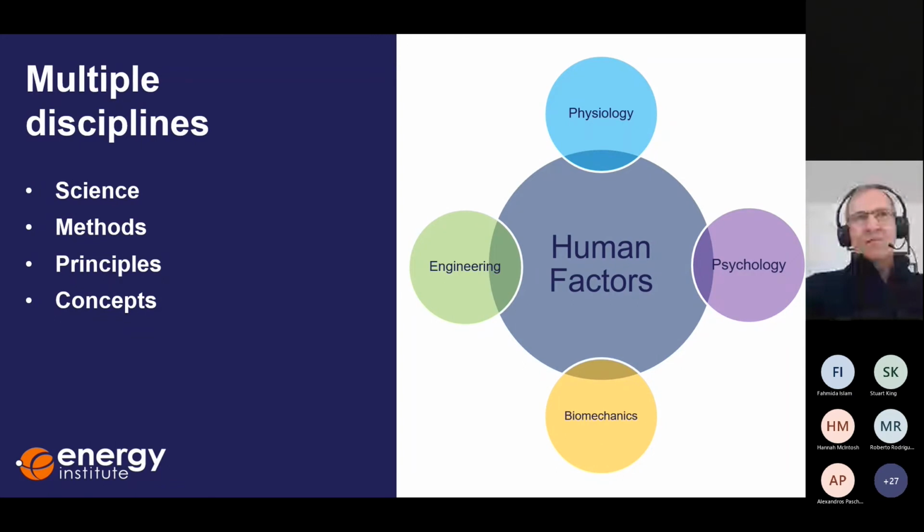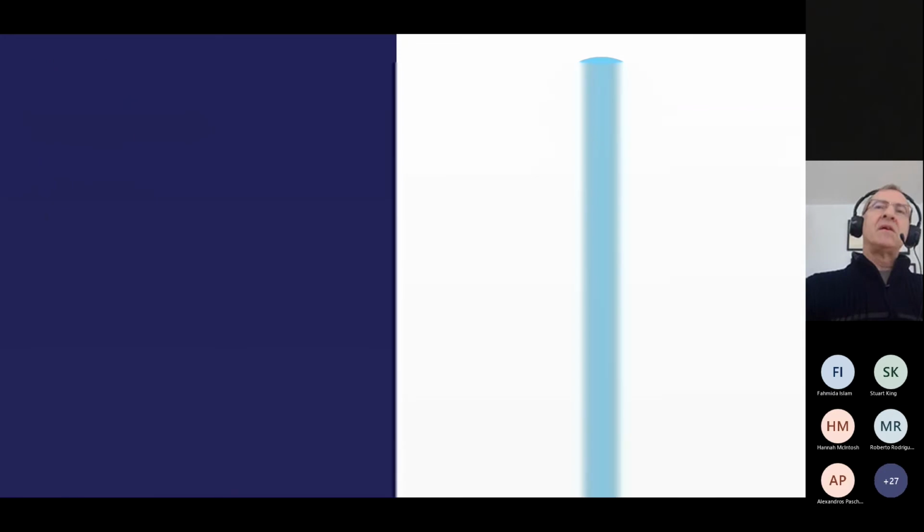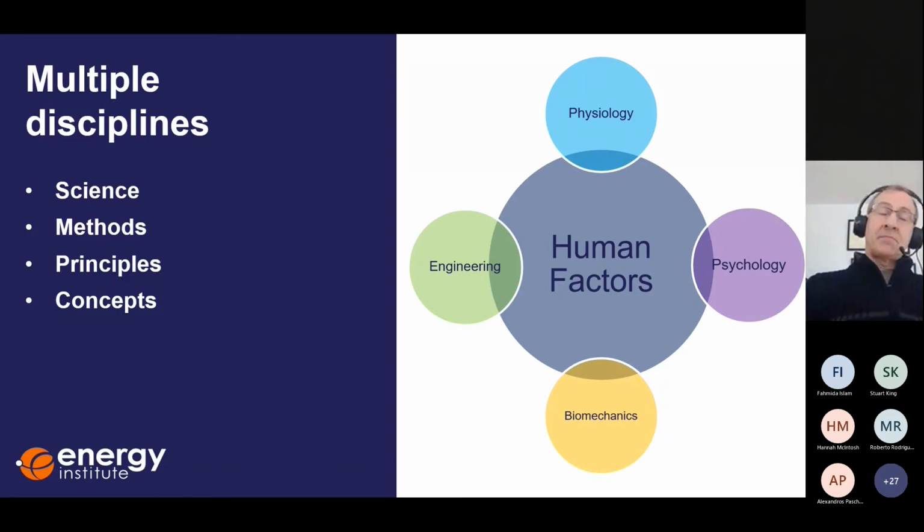And in all cases, this is a multidisciplinary area. When you're thinking about physical factors, you've got physiology, cognitive factors, psychology, and culture is a psychological thing. Often people in this area come from an engineering background. You get interface design, anthropometrics and biomechanics, fitting equipment and workplaces to the dimensions of people. There is an element of science; we have methods: task analysis, error analysis, link analysis, timeline analysis. We've got principles, such as being user-centered in the design process, and concepts such as no blame. So a bit like engineering, a mix of science, methods, and good judgment.